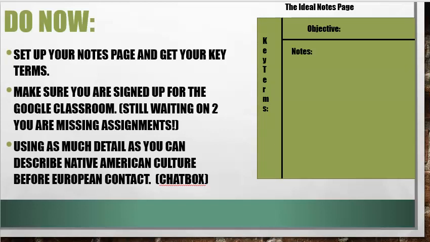And now, using as much detail as you can, describe Native American culture before European contact. That's for the chat box. You guys are not watching live anymore, obviously. So instead of putting it in the chat box, I want you to just think of it, and put it somewhere at the top of your notes, like, before Europeans arrived, natives lived like this. Just go ahead and do that. As we move forward, I will pause it for a few seconds, and then you hit pause to get the Do Now ready.